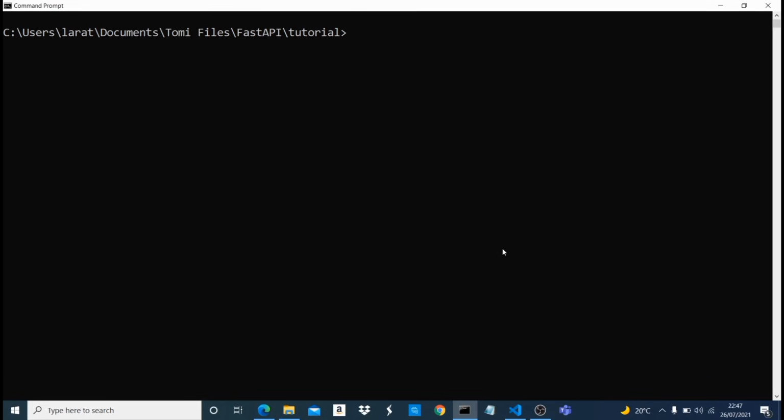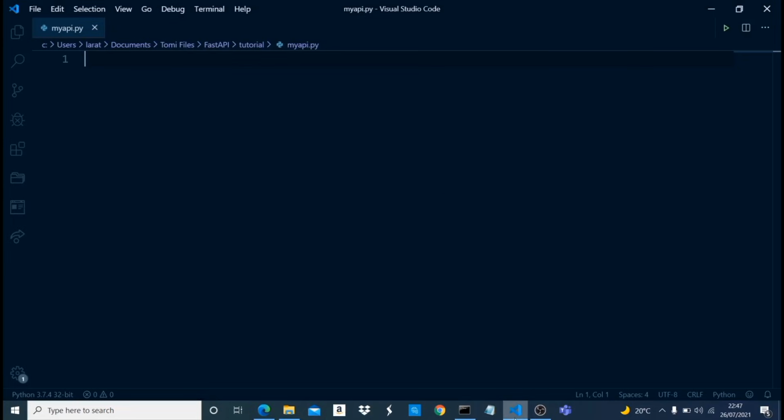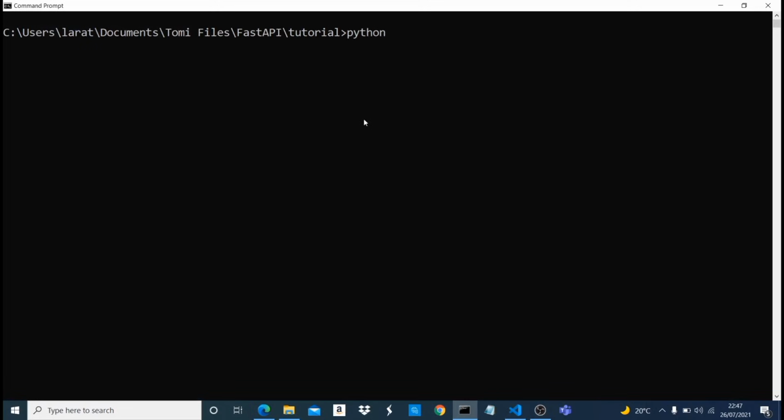So all this is going to make sense later, but let's just go into Visual Studio Code. Now first of all, let's just import FastAPI. So we can just do import FastAPI, and if we save this and come into our command line and run python my api.py, if that runs without any error, as you can see, it doesn't give us any error or response. That's just to tell us that FastAPI has been installed successfully. So let's just close that.